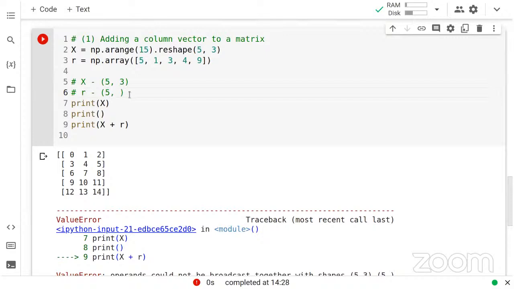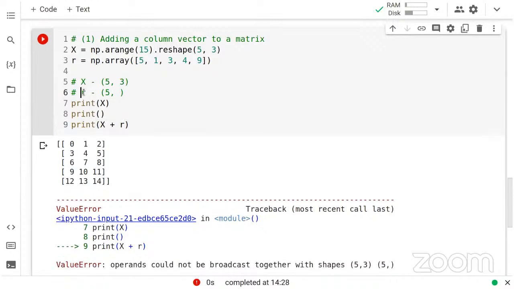To fix this, what do we do? Reshape. Take transpose of it. Reshape. Yeah, so reshape is the one. Transpose will not work here, right? Because you can transpose maybe X, but if you're talking about transposing R, R does not have a transpose, or the transpose of R is itself. It's just a 1D array. There is no concept of transpose for that.